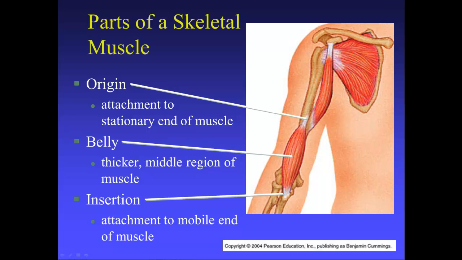There are some cases where you have direct attachment of muscles in the body, but they tend to be much more rare than an indirect attachment. In the case of a direct attachment, the epimysium of the muscle is fused directly to the periosteum of the bone without any sort of intermediary connective tissue like a tendon.